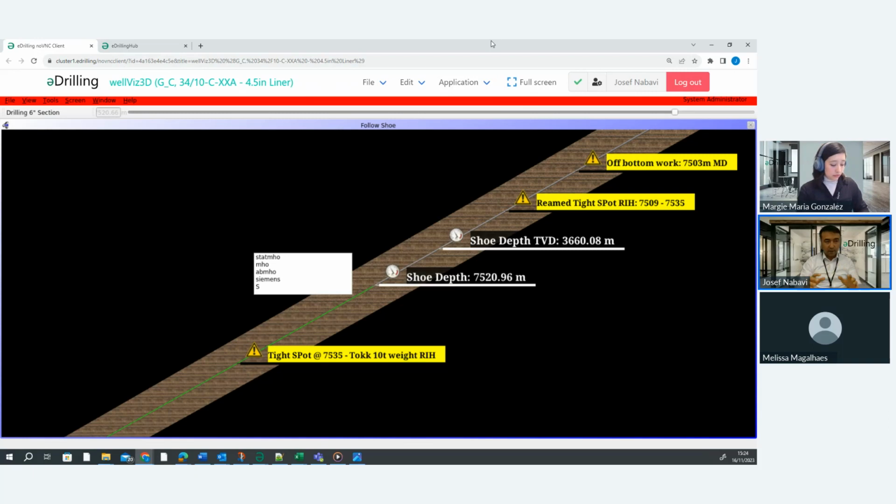And then when you run that digital twin in real time, it saves the state of the well during each connection. When you start doing a connection, it saves the state of the well. Okay, now I have so much cuttings. This is the temperature. These are my boundaries, and so on. And then it runs a lot of simulations.